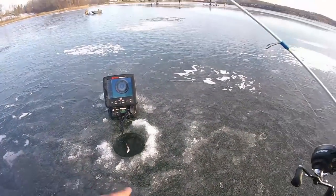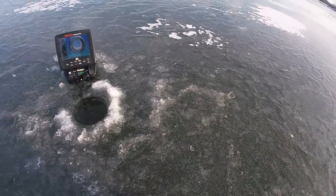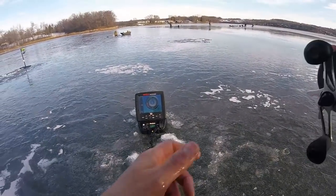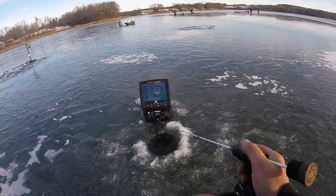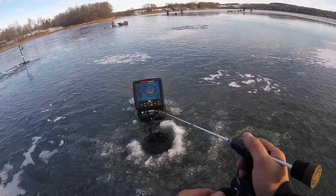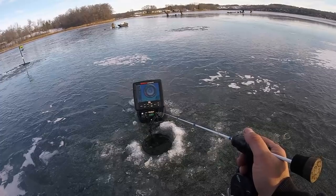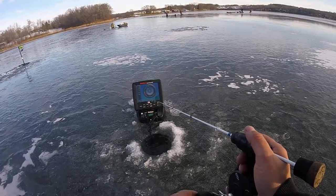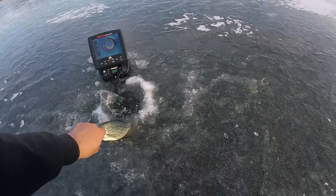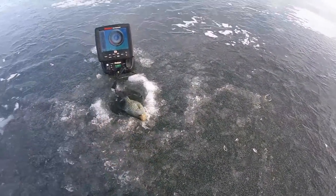I might keep, if I get some bluegills, I know they're in here. If I get some bluegills, I might keep a few. All right, here we go. Come on, there's still more. Come on, big bluegills, baby. Another crappie. Oh gosh, come on. Another nice eater sized crappie.